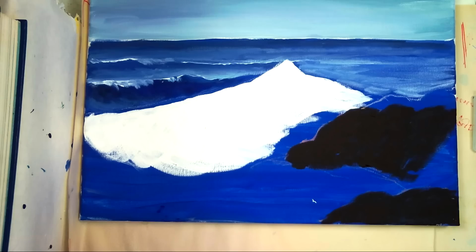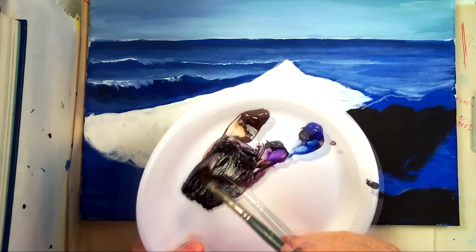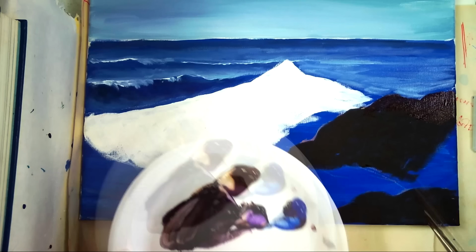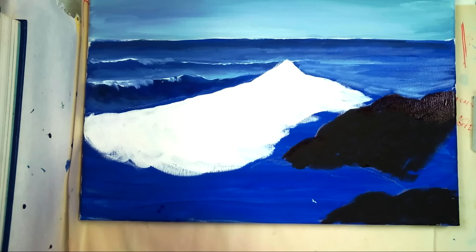which I have somewhere handy, and take the rock color. Bring it up even higher, like this. And there we go. As long as we're doing this, might as well dry everything at once. Okay, so I've brought my rocks up. All right, now. Dry this.